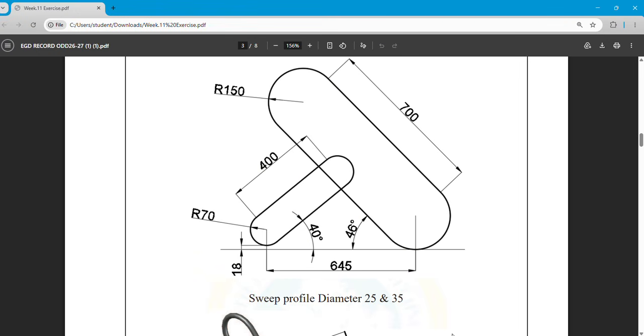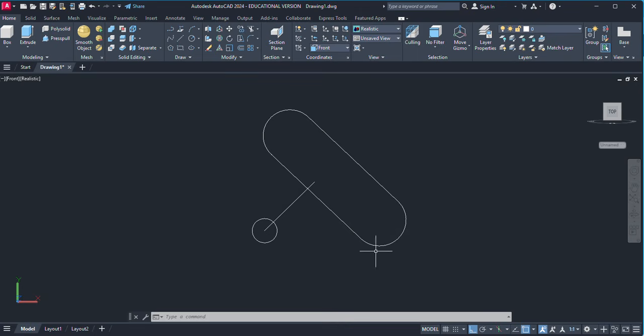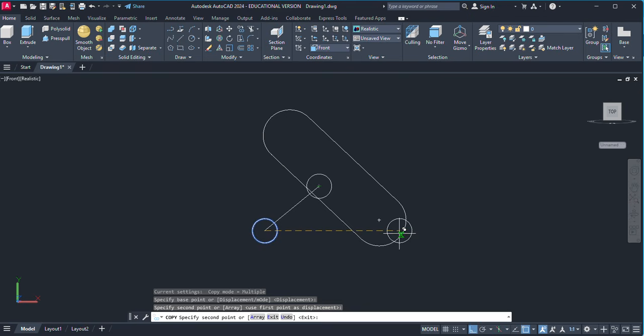It is 40 degree only. So by mistake I drew it. Delete, again take line, take a center from here at the rate of 400 at an angle 40, enter. It will be drawn. Now this circle can be copied. You take the copy command, select object, enter, take this circle. Now you can draw a tangent line from this circle to this, or you can offset this line.